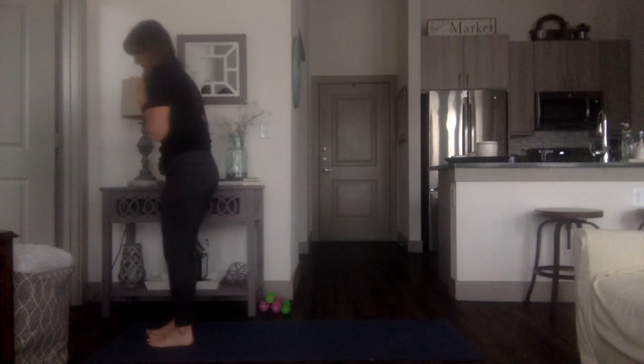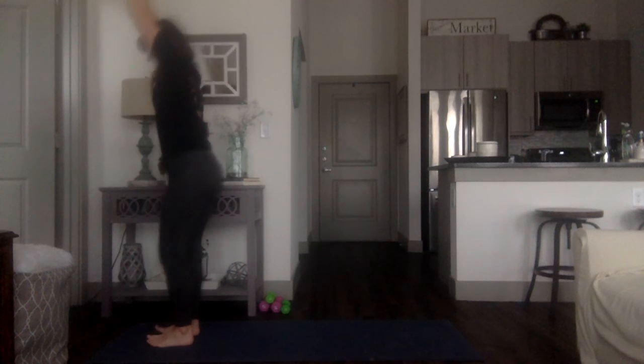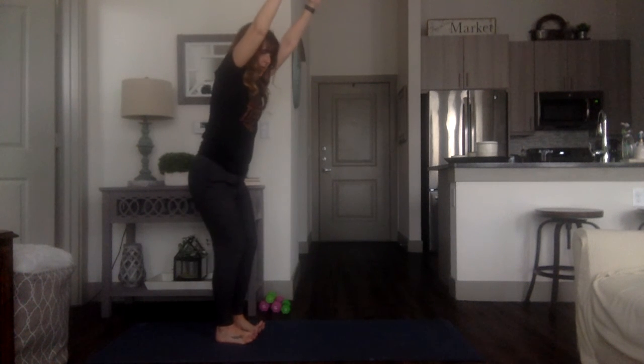Good, from here we're going to take our sun salutation B, which has some warrior legs and chair in it. So, from our hands at heart center, we're going to inhale, arms up into mountain. Exhale through your chair pose. We're going to stay here just for a breath. Really have that weight back in your heels. You should be able to lift up toes. And with an exhale, forward fold.